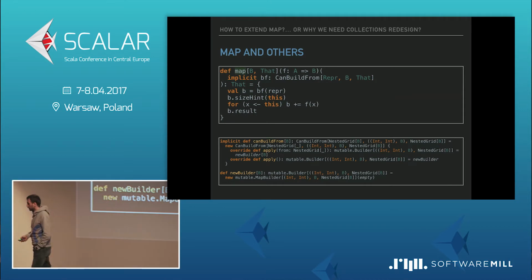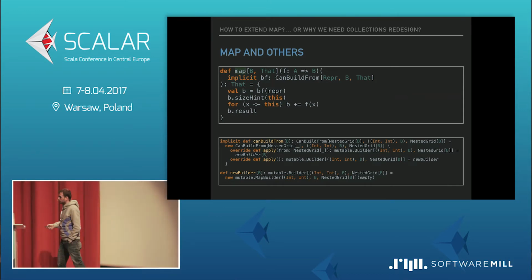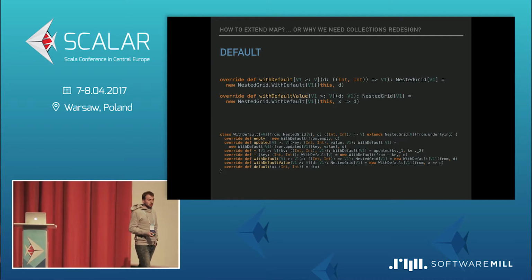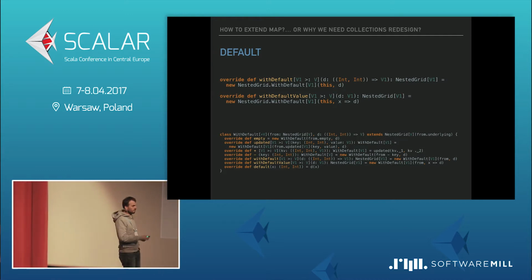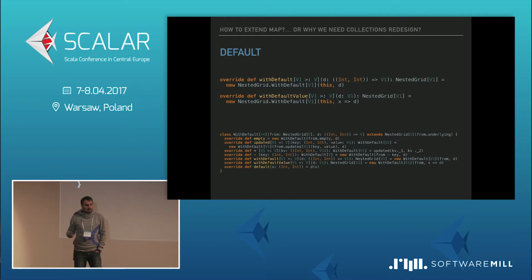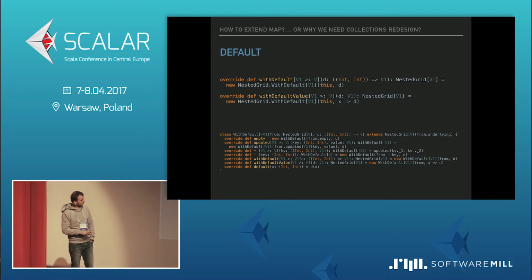Okay, so now we try to add the withDefault. So actually, how to do this? If you look into the code where it's defined, and it's defined actually in Scala collection MapLike, and then in the companion object, withDefault has to return a nested grid. And to do this, I need to have a class WithDefault that actually is a nested grid with overridden method default.